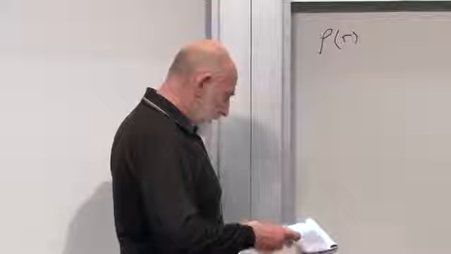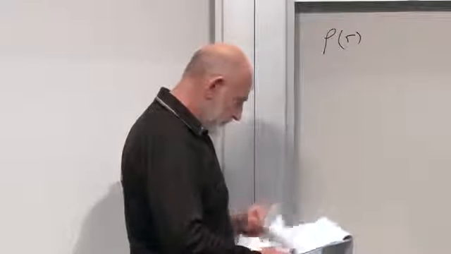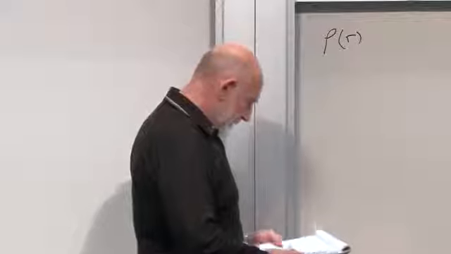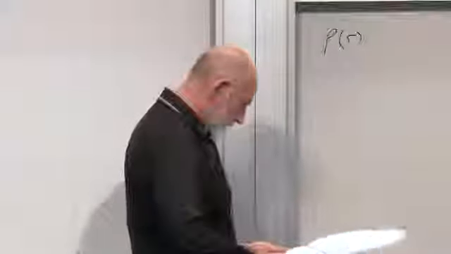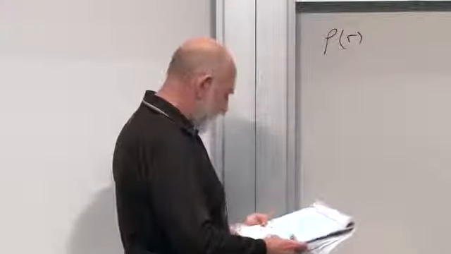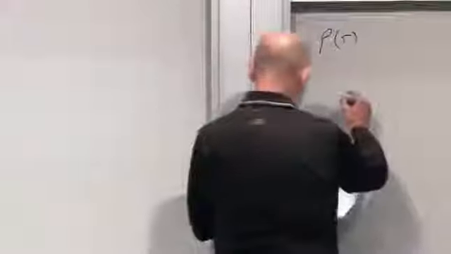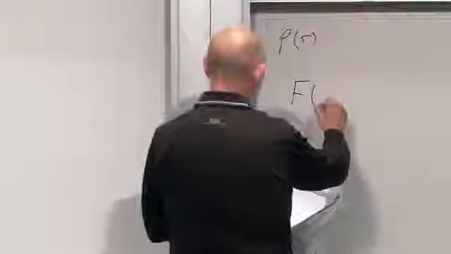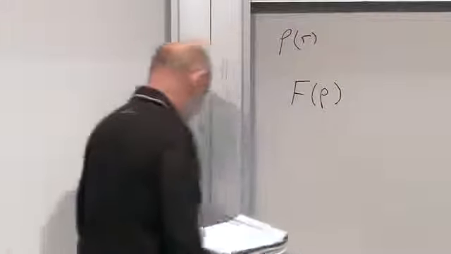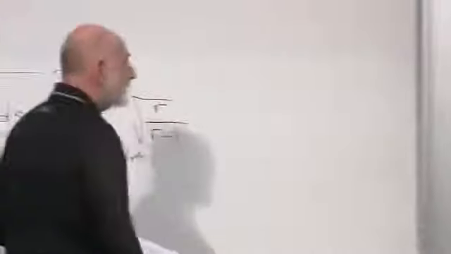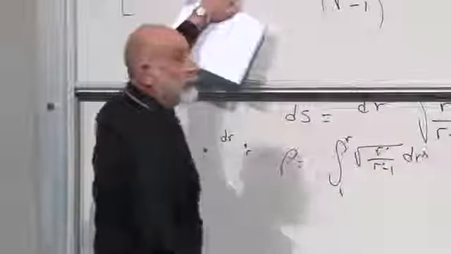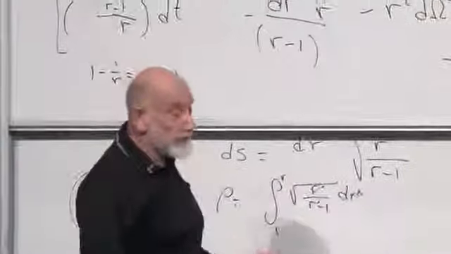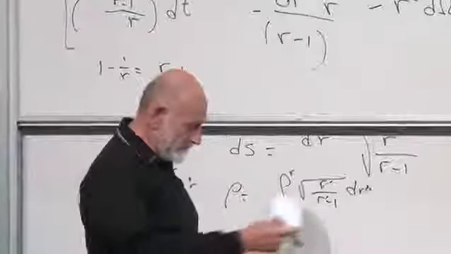Let's give it a name. I'm on the wrong page. Here it is. Let's call it f of rho. Now, I'm going to cheat a little bit. That's not quite what this is. I'm also going to change the definition of t, but only in a very, very simple way, in an extremely simple way.